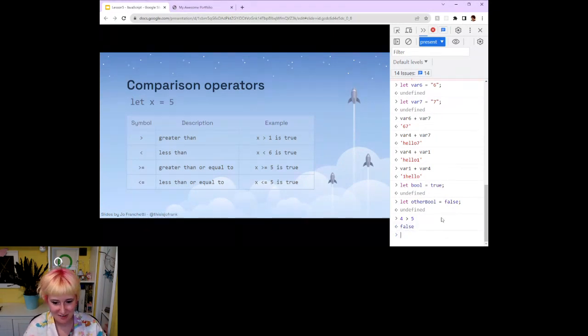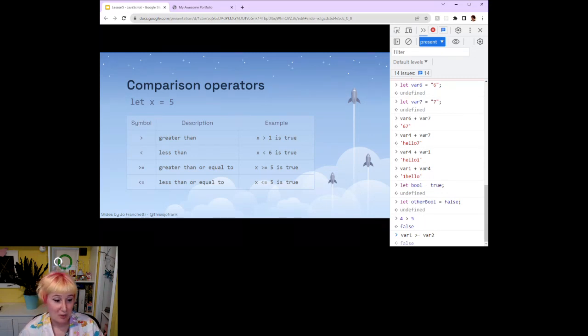Okay, I was going to make a demo. So we've got var1, which we know is set to 1. So we could say var1 is greater than var2, which is false, because we know that var1 is set to a smaller value than var2. Or we say var1 is less than var2, that is true. Less than or equal to, that is true. Or greater than or equal to, we'll type this correctly eventually, there we go, that is false.